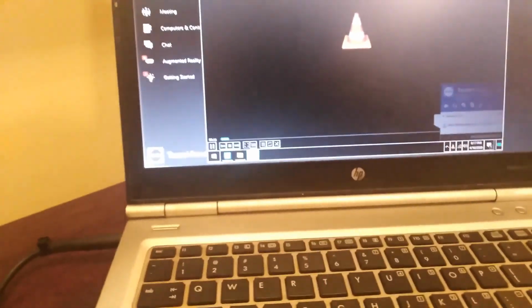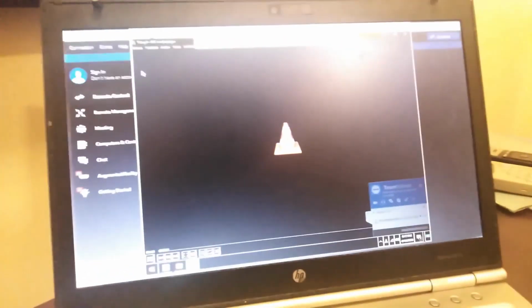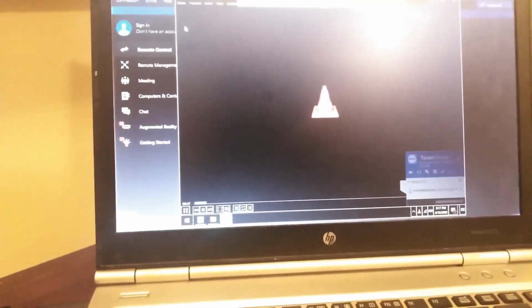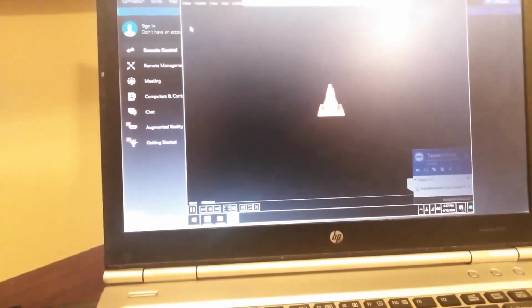Now it's playing from this computer, as you can see here. My laptop speaker, as you may know, is not good, so I suspect that you can't hear the actual audio. I'm sorry for that, but this is how you can connect and use the TeamViewer feature.